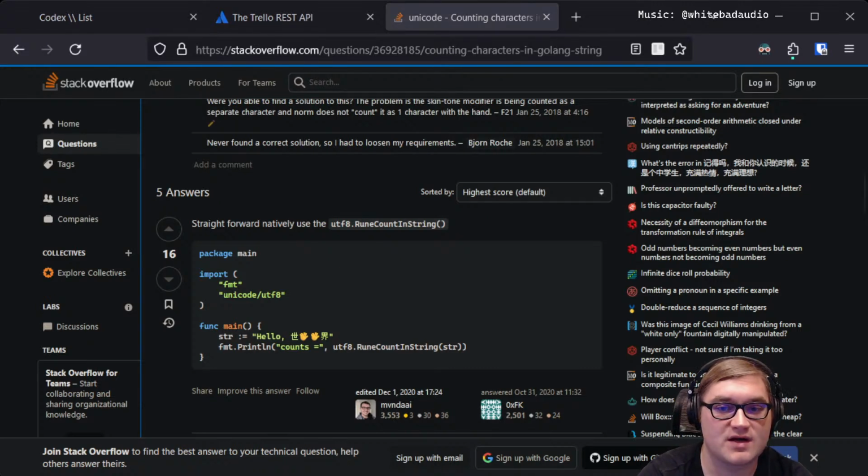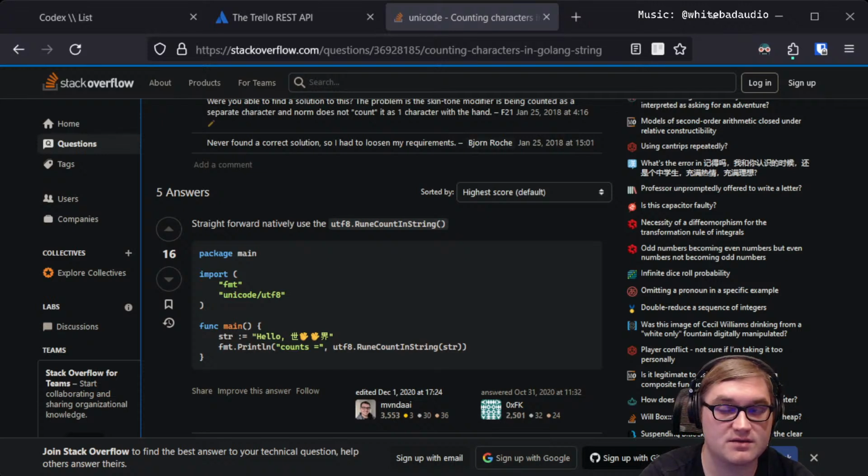So I knew something was off. So I should say UTF-8 dot rune count in string, URL escaped cache data string. There we go.